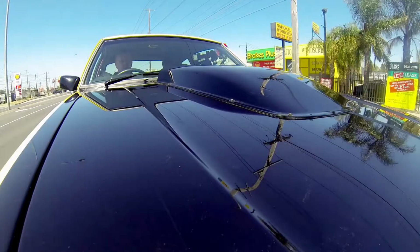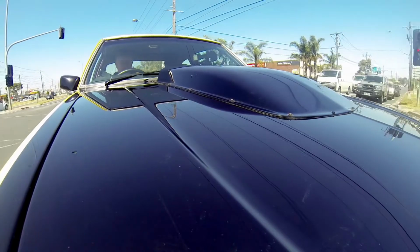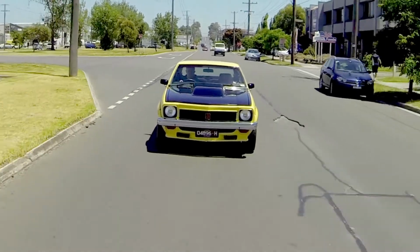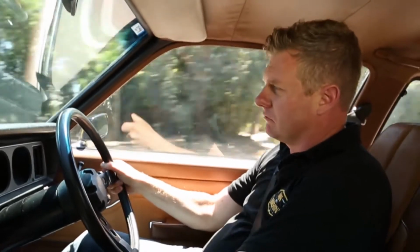You've got to love that. You've just got to love that 4-barrel induction noise. Something these cars are definitely not short of, especially with that big bonnet scoop there. Awesome thing too. People often say, why did they reverse them around? Well, there's a low pressure point at the front of the windscreen, you get a lot of really good air coming in there to make good horsepower, especially at very high speeds, at places like Bathurst on Conrod Straight. And that's what mattered with these cars. And that's why I love these things. Pure muscle, V8 muscle.